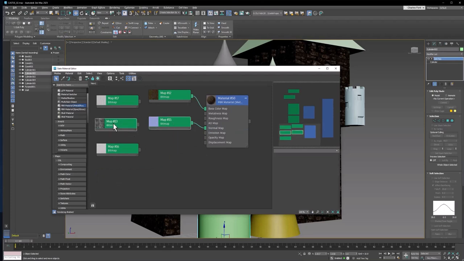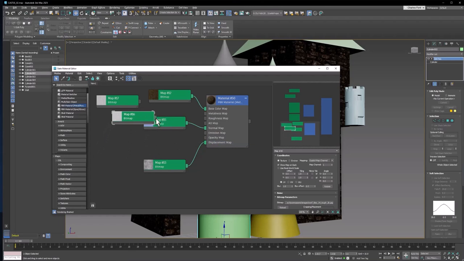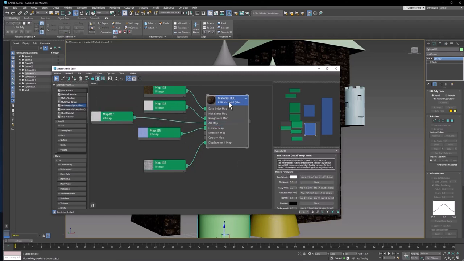I think this is the displacement map, so let's click on it and see if it is. In its file name, it is. So I'm going to put that one on there. This is the roughness map, so we're going to put that one on the roughness node. And that means that this one then must be the AO map, and it is. I'm going to select the material, and remember we need to change the roughness to 1 for this.